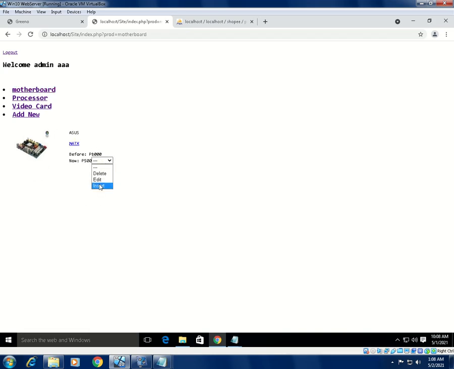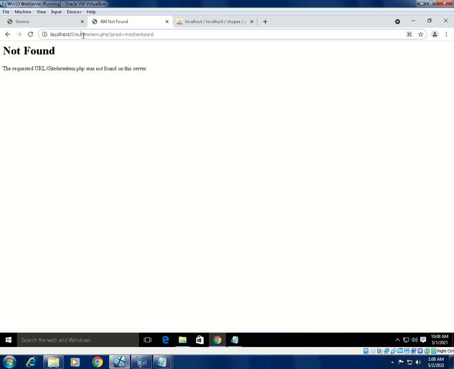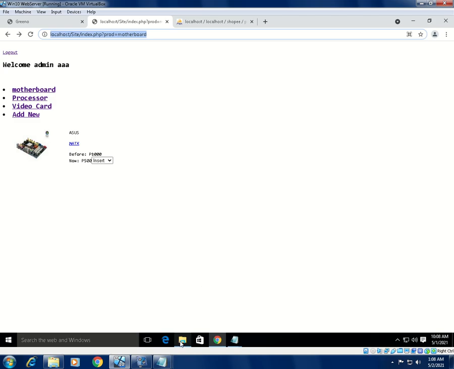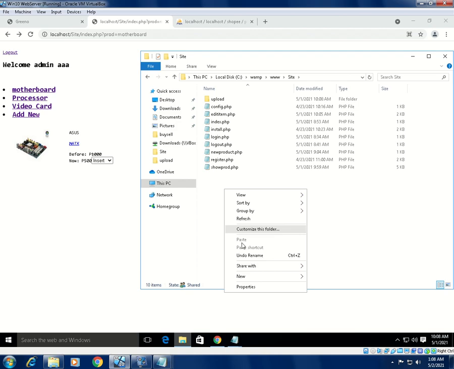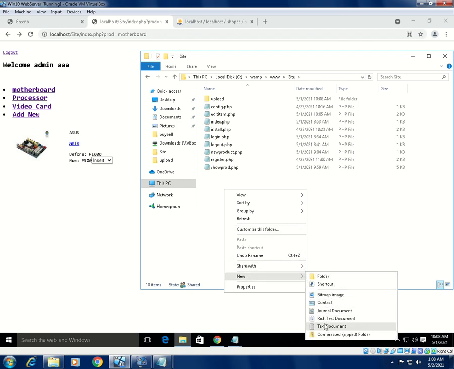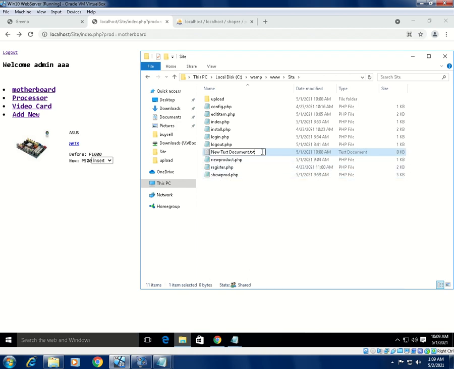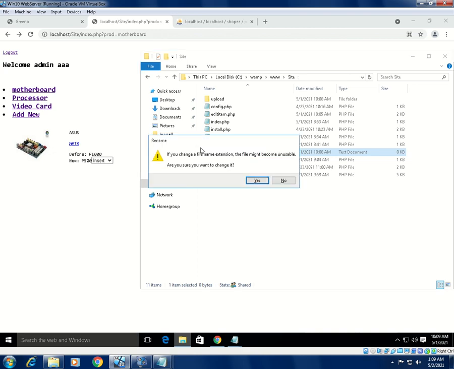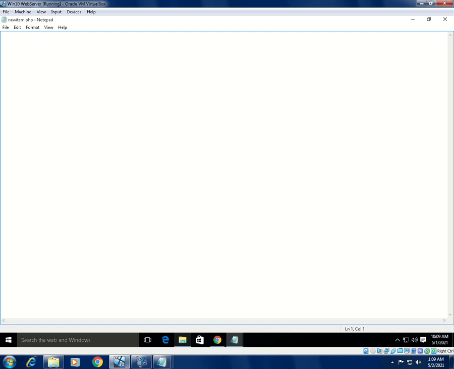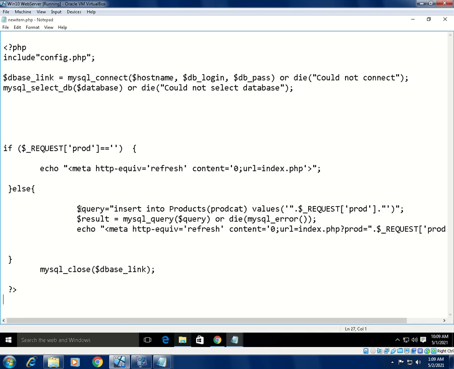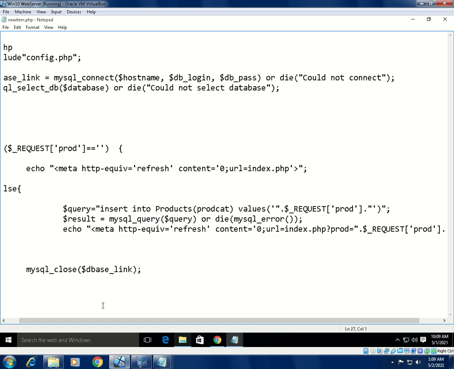So let's proceed to insert. We're going to create a new item PHP. So what will be our new item PHP? It contains the following code.